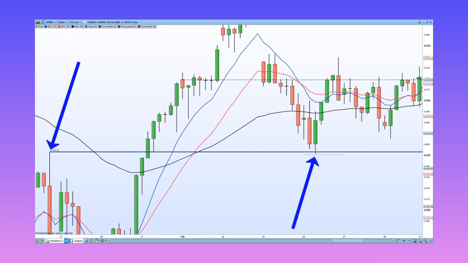We can see here on the US 500 how we have a classic resistance level turn into support. The trade we'd be interested in would be a long from the 4450 area. We can see here we have the S1 support below it. This provides us with additional confluence and confidence that the trade will go on to be a winner. And as we can see, the support point along with the S1 pivot identified the reversal point perfectly.